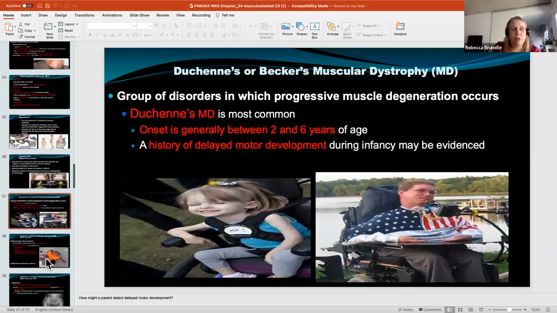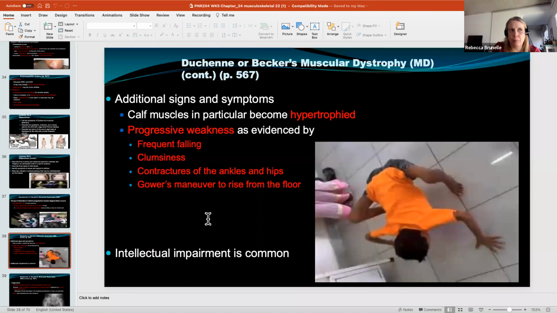Okay. So very good. It's progressive. So it's progressive muscle weakness. It's usually diagnosed sometime around age 2. So they tend to be really clumsy. They fall a lot. They don't really have the same ability to walk. So this is one of the reasons, we talked a lot about like at a year, you should be taking your independent steps. Certainly by 18 months, if you're not really walking by yourself, you need to start thinking that something's wrong, and that something that could be wrong could be muscular dystrophy.